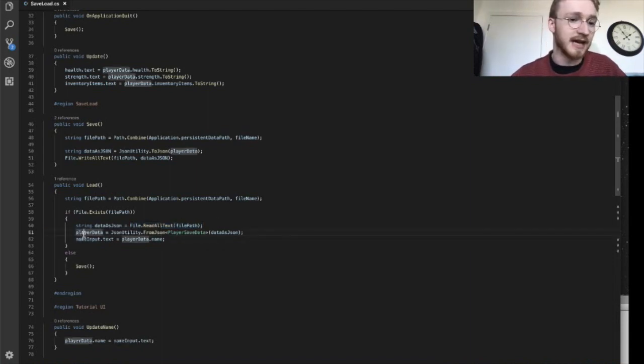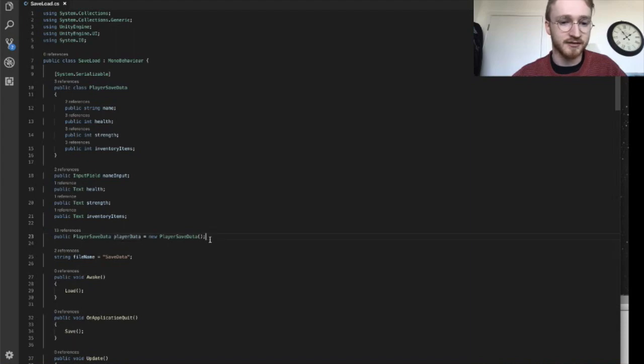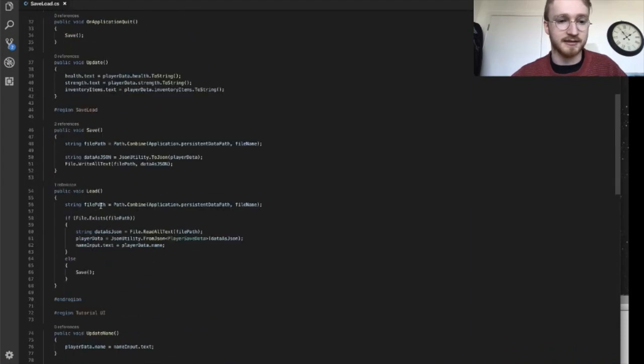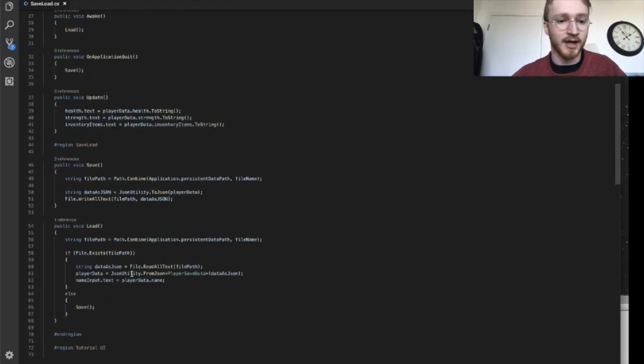The next thing we can do now is take our object, which we've been running throughout the game as the player save data, and then load that in from JSON. Then you plug in the object you want to load it into, and then the data as JSON string we have, which means now the data we saved into player data should now be straight back into that object when the game starts.